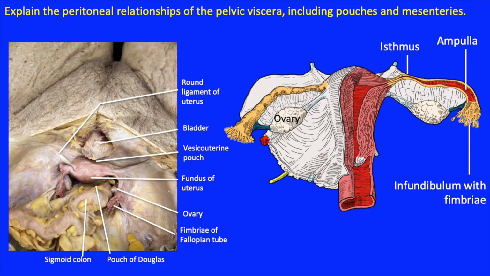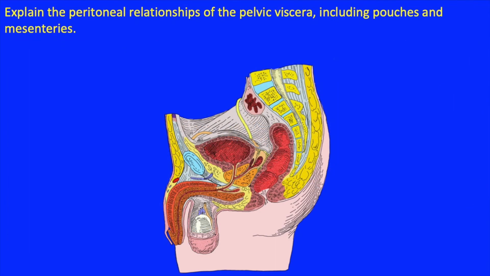It is via the infundibulum and the fimbriae that the peritoneal cavity is connected to the outside world and a potential source for peritonitis. In addition, fertilization generally occurs within the ampulla, and if the embryo does not migrate back into the uterus, an ectopic pregnancy can ensue with catastrophic results. Having looked at the parietal peritoneum in the female, let's now turn to the male. We can do the same exercise of tracing the parietal peritoneum in the male pelvis.